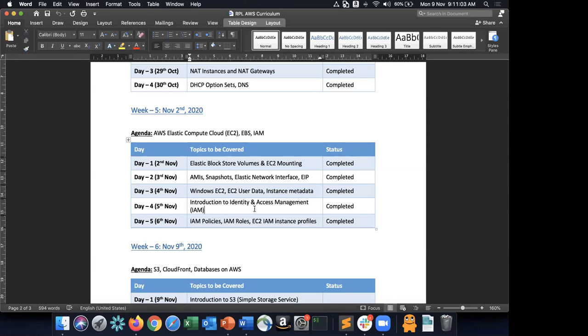Then we looked at IAM. IAM is a very important topic. I've been emphasizing that a lot, and I can't emphasize it more. IAM is identity and access management. It is one of the fundamental pillars of the AWS platform. Without IAM, the AWS platform wouldn't exist. IAM is basically the pillar that ensures that authentication and authorization are managed within the entire AWS platform for all the AWS resources and also the resources that customers create.